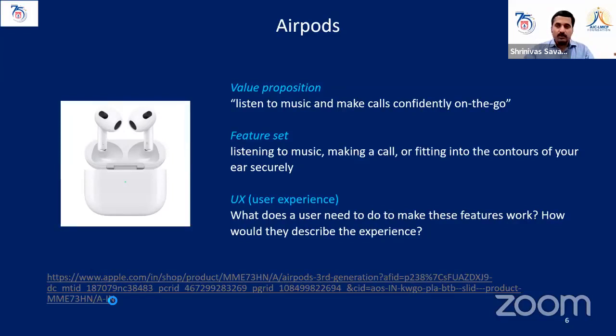Now we already saw what value proposition it is bringing, right? You have spatial audio with dynamic head tracking that places sound all around you, right? That's how they are telling customers what this product will bring to them. And what are the additional features? It has long battery life, right? It talks about the all-new contour design, so you can actually use it very easily. It has adaptive EQ and automatically tunes music to your ear. It is sweat and water resistant.